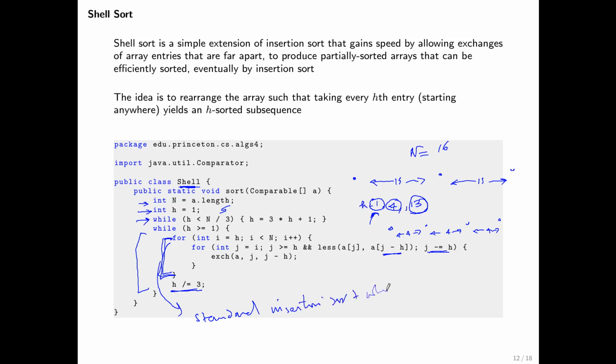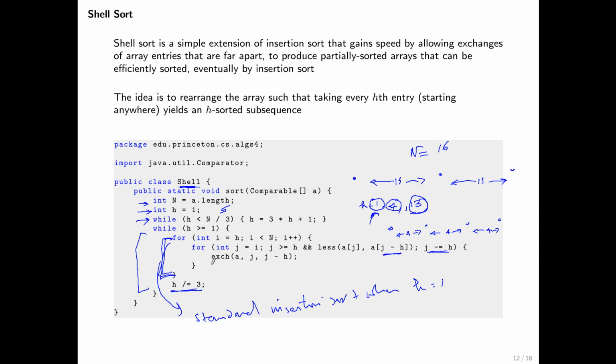So standard insertion sort when h equals 1. So you can in your head replace all the values of h by 1, and if you stare at this piece of code, it will look exactly like the insertion sort algorithm that we discussed before. But the wonderful thing is that in the last step, when we perform insertion sort, the input array A is already partially ordered.